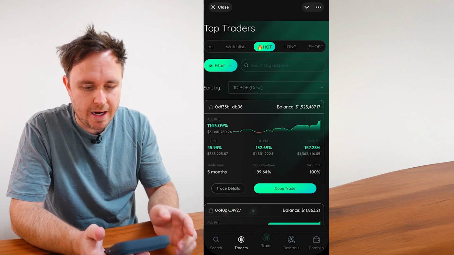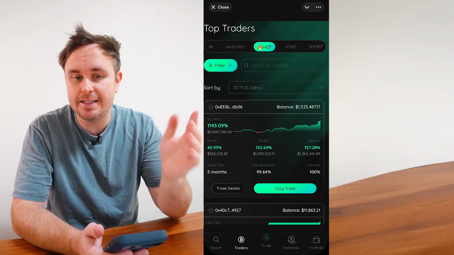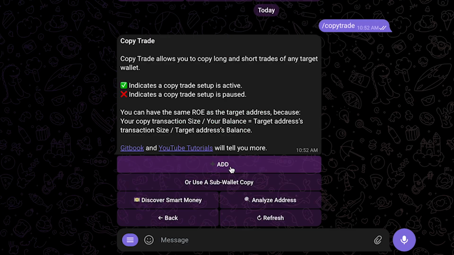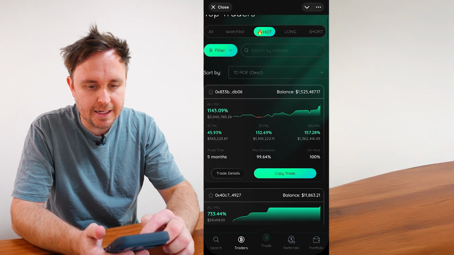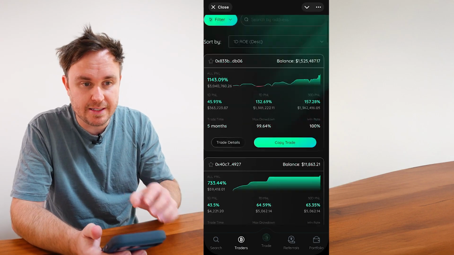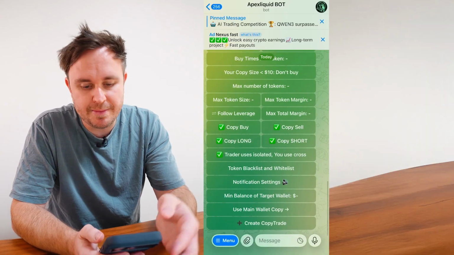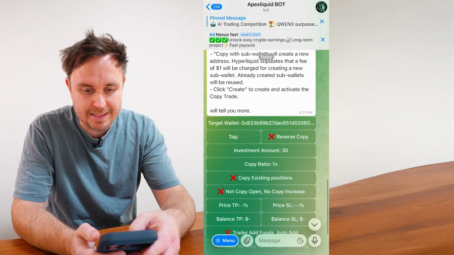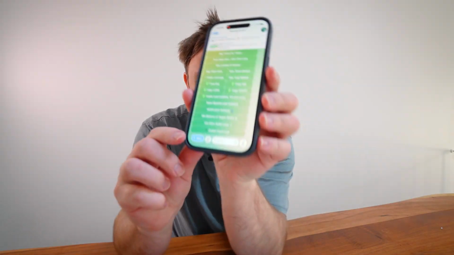Now you've got the traders tab. This is top traders that are making profits consistently on HyperLiquid because they do have a copy trading section within their Telegram bot. It lets you go through so you can see here all of the different traders, their P&Ls, all of that kind of stuff. Now, if you do want to copy trade, you click on copy trade, then it opens up Telegram and you can go through all of the different settings here that you'd like to do with buys, sells, all of that. And then all you need to do is hit create copy trade and boom, you're copy trading.